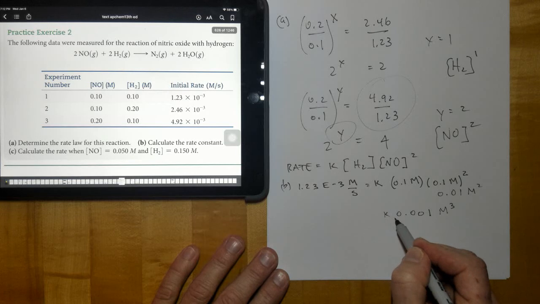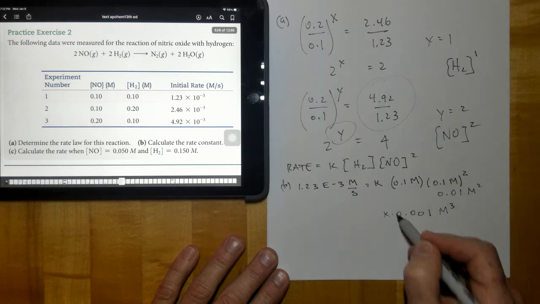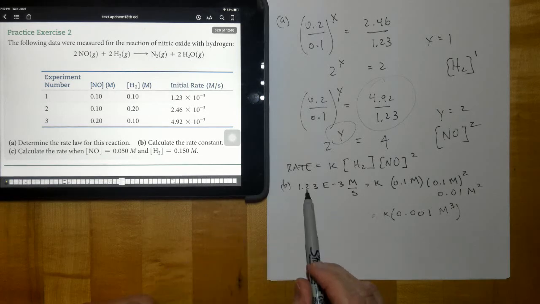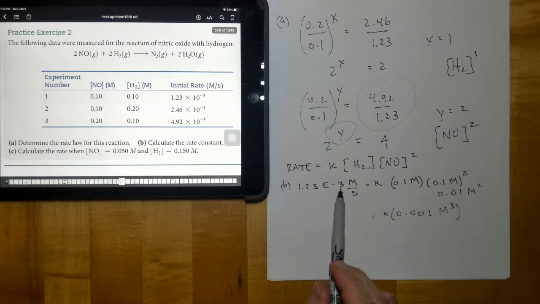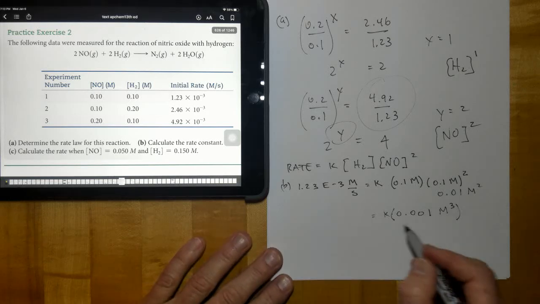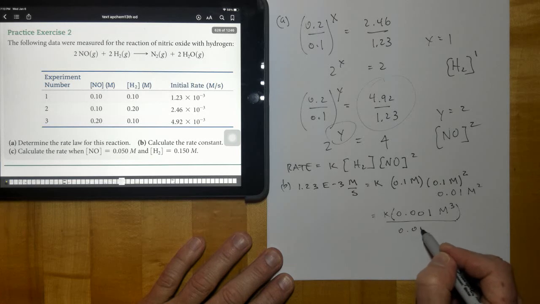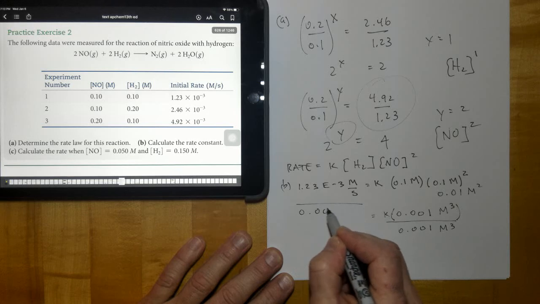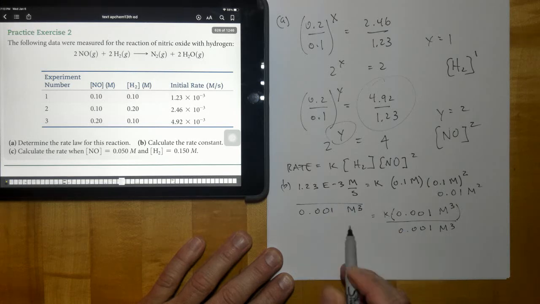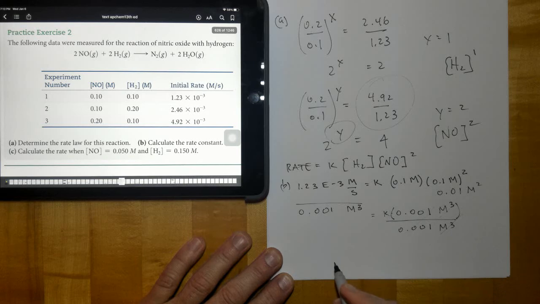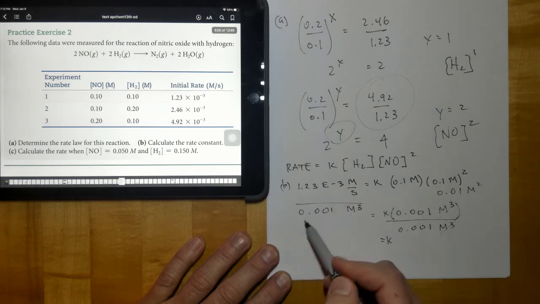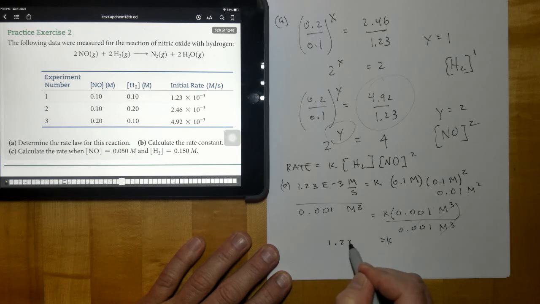0.001, and then that would be molarity to the third power, because it's molarity squared times molarity. You've got your k right here that you're looking for yet. Don't forget that's a multiply sign, or let's just put it in parentheses because that's easier. And that is equal to our initial rate right here. So rather than rewrite this here, let's divide both sides by 0.001 molarity cubed. So we'll divide this side also by 0.001 molarity cubed. Okay, these cancel, and now we'll have k. k ends up equaling, when you divide these right here, 10 to the negative 3's go away, 1.23.